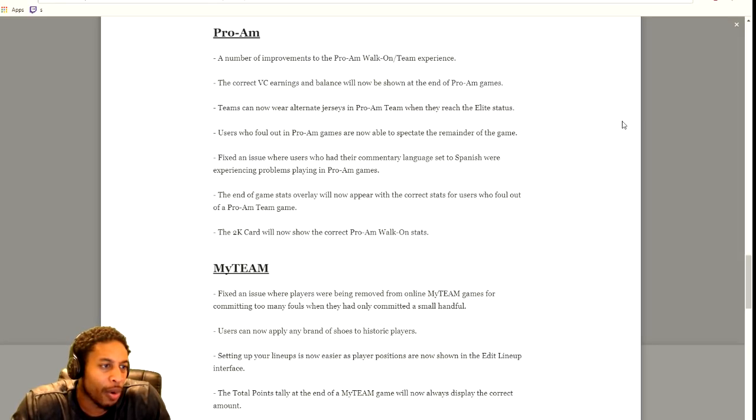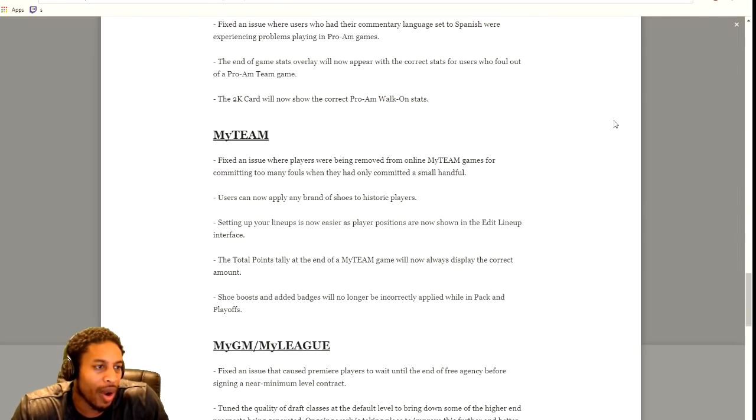Users who foul out of Pro-Am games are now able to spectate the remainder of the game. Hey, that's pretty cool. So after you foul out, you can see the rest of the game. So that's cool. Fix an issue where users who had their commentary language set to Spanish would experience problems playing Pro-Am games. Okay, I mean, the end of the game stat overlay will now appear with the correct stats for users that foul out. Okay, whatever. And then the 2K card will now show the correct Pro-Am and walk-on stats.